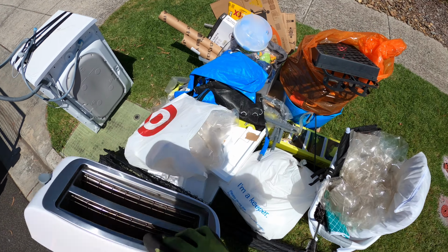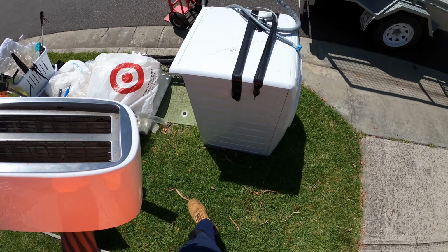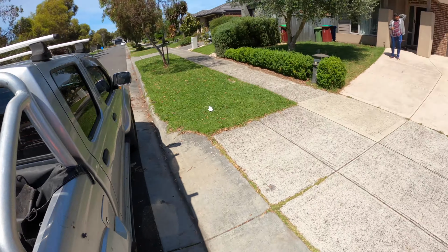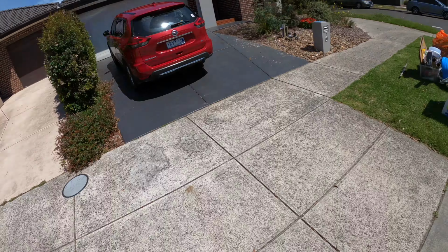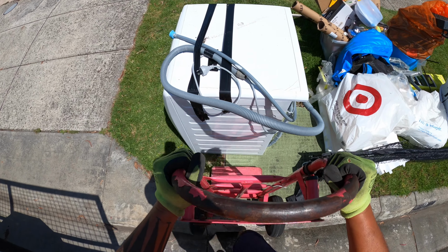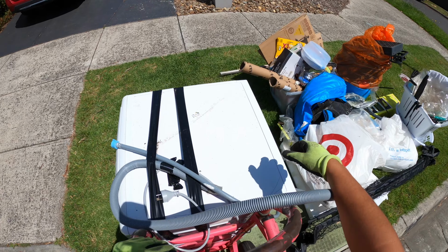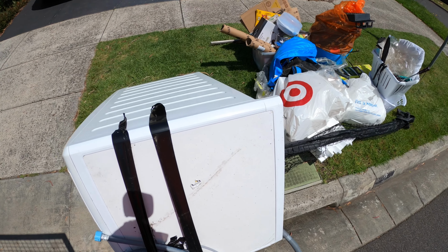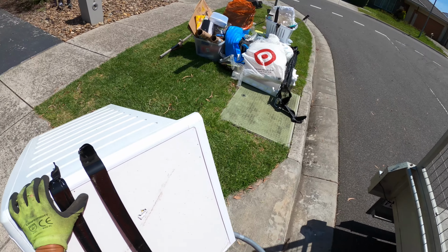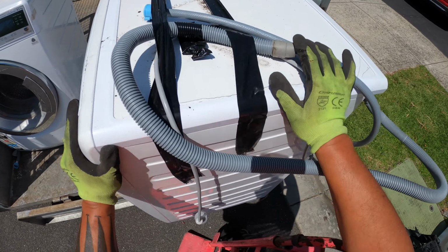Okay, what is that? From Target. Target. Okay. Put this over here. Hi, bro. Okay, let's use gravity. Yeah, easy. Hold on. I'm gonna use the footpath. Yes.